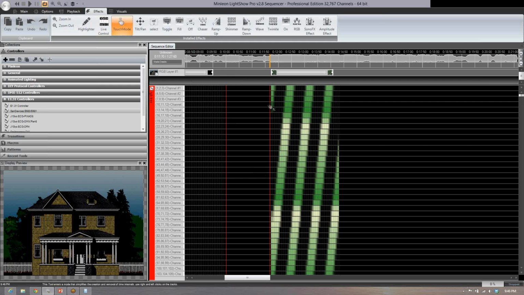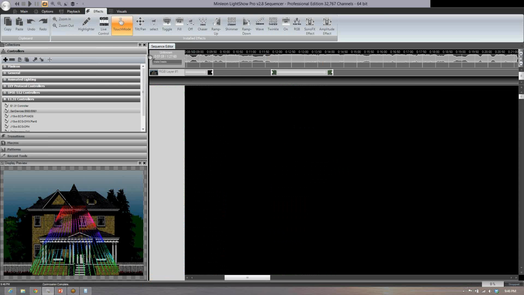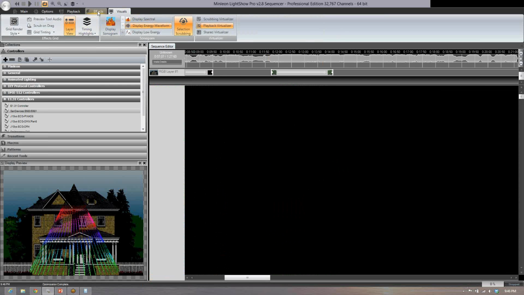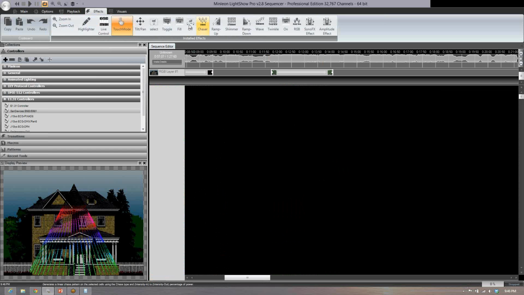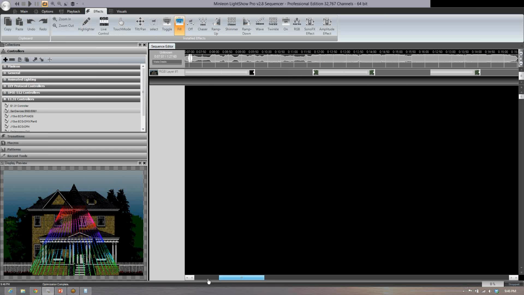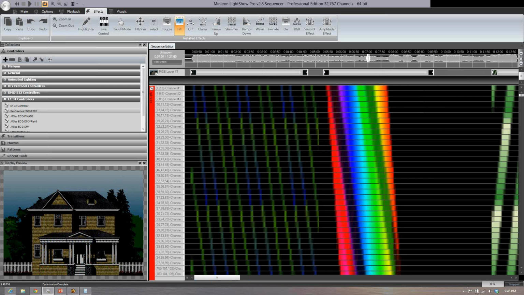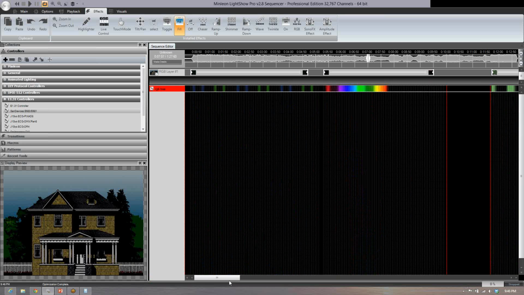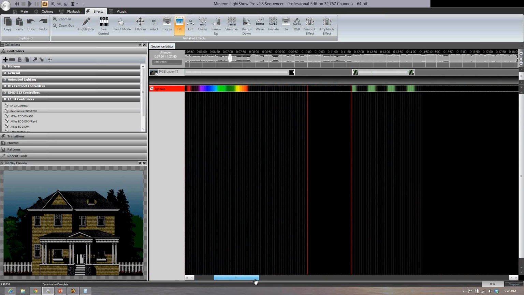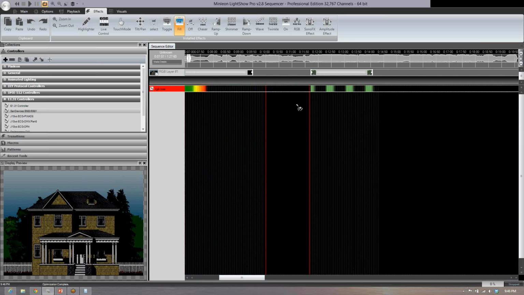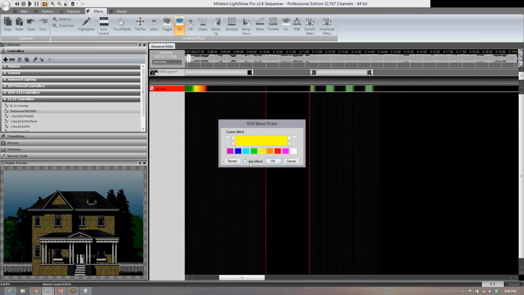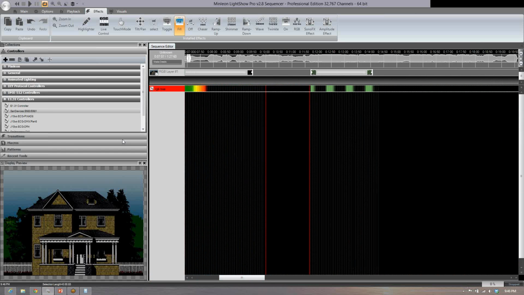Auto blend. So I'm going to do an auto blend between the two.